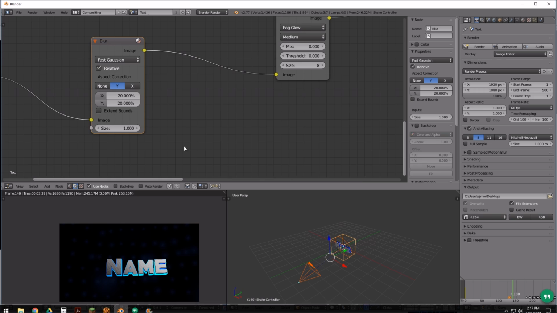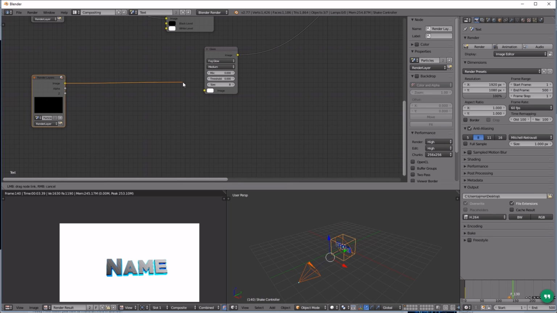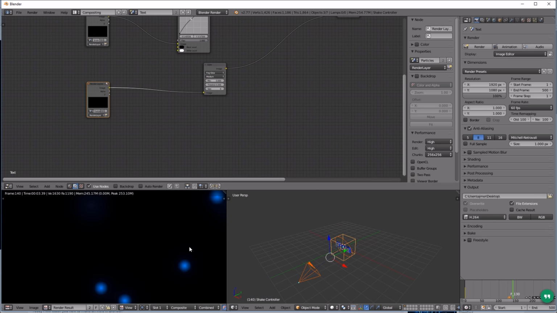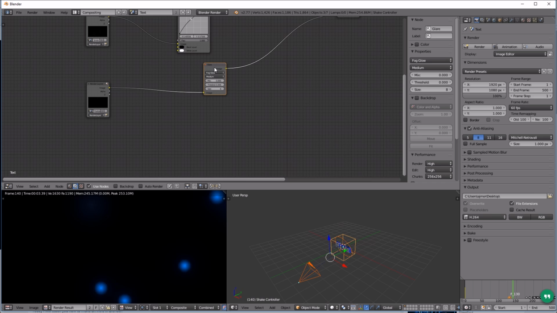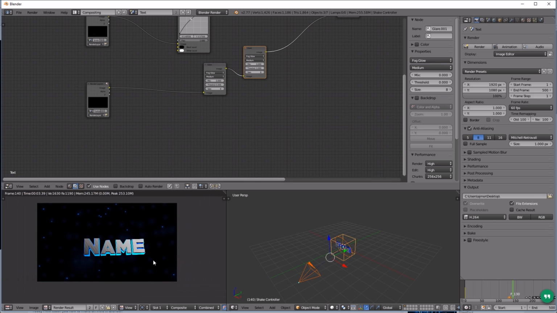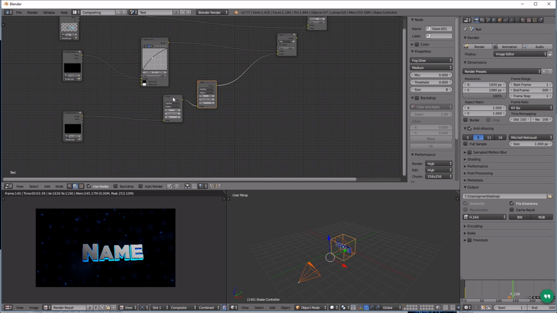Okay, guys, so my bad. You're not supposed to add this blur node. You just add this glare node and set it to fog glow, bring the threshold down to 0, and your particles should glow a little bit. So watch, just to prove this, I zoomed in on the particles. I'm going to duplicate this, and they glow a little bit more. So I added 2, and now our particles have a little bit of a glow to them. So that's nice to have.